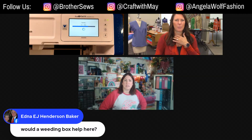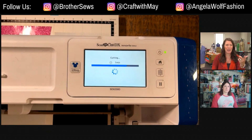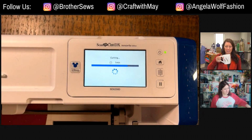Would a weeding box help here? I'm not sure. I mean, it's not while you're cutting. The cutting is the cutting. Yeah, I'm not sure. I'm going to bring this up real big, though. You guys can all see that it tells you how much time is left while it's cutting, so you can just sit there and enjoy your tea.